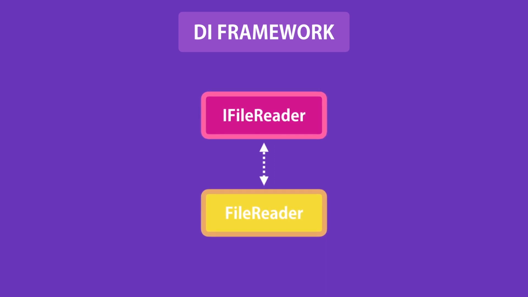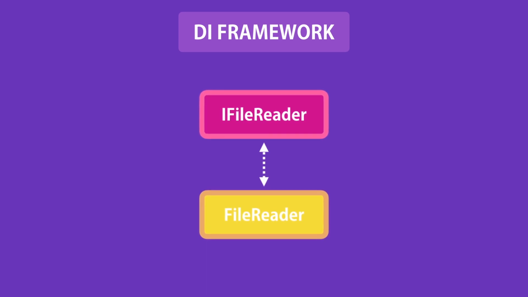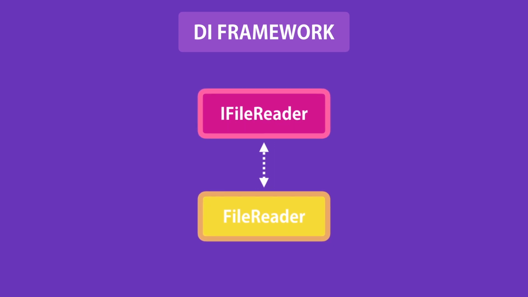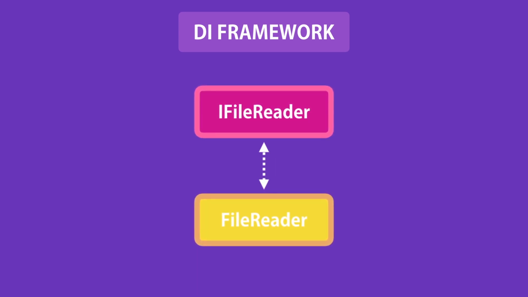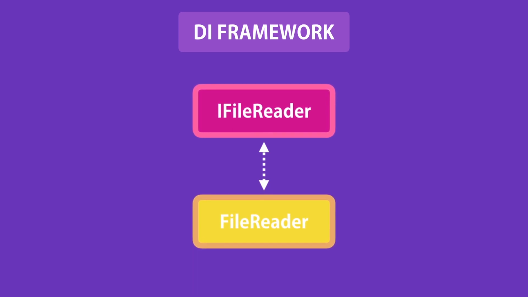Using a dependency injection framework is beyond the scope of this course, and that's something you need to research on your own. Because the implementation varies from one framework to another, and also it's dependent on the kind of application you're building. For example, the setup code for using a dependency injection framework in an ASP.NET MVC application is different from a, let's say, Xamarin or WPF application. It's even different amongst different versions of ASP.NET MVC.